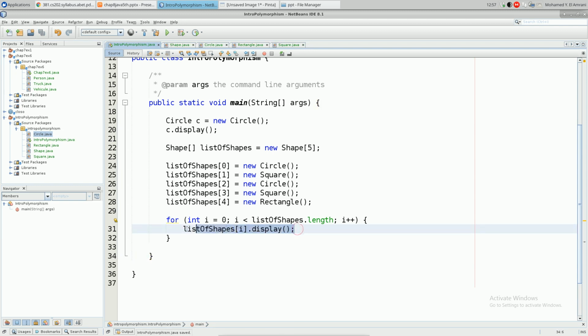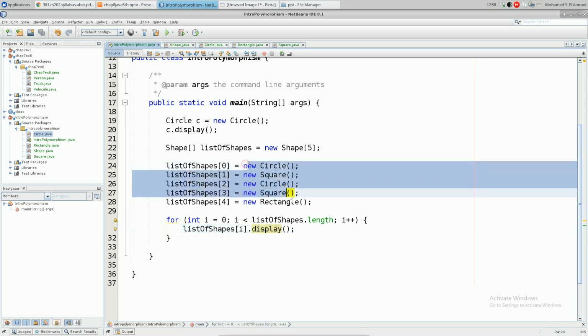So now look at this thing over here. This display here belongs to a shape, but the shape is not always going to be showing me the shape. Sometimes it's going to be a circle, sometimes a square, depending on what? Well, depending on this index, it's going to display a different kind of information because it belongs to a different kind of object. And this is called late binding. So I don't know what this method is going to be bound to, or attached to. It will be known at runtime when I'm going to be initializing this. But before, I have no idea.